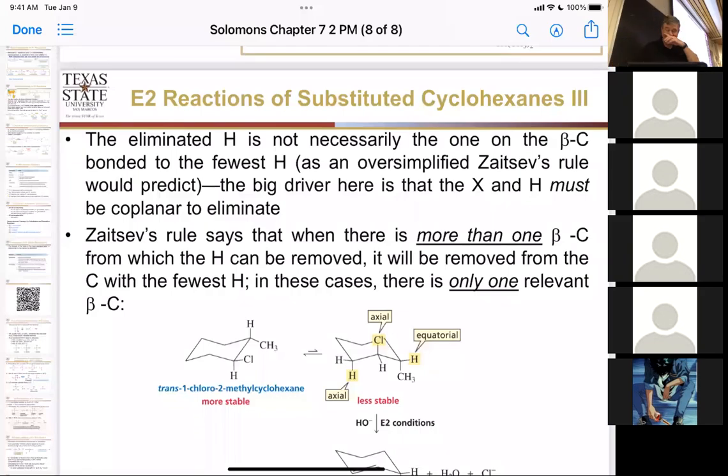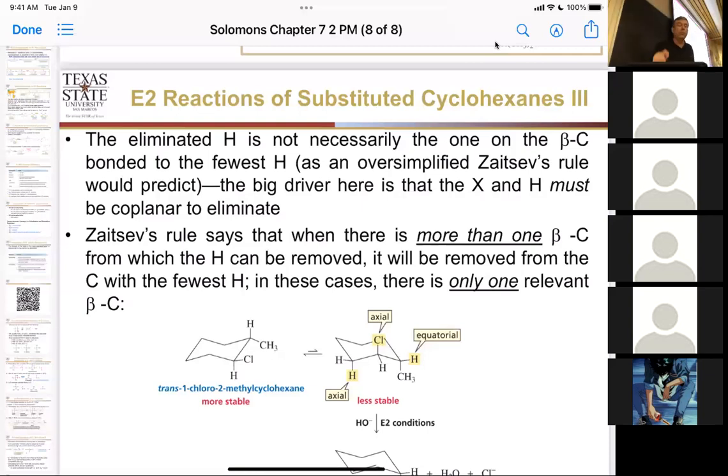Okay, so we learned when we were making alkenes, we have to follow three rules. One rule is called the Hofmann rule. That means it makes the less stable one because it uses a big base. There was one on each of the quizzes. Then we have the other rule, Zaitsev's rule, which says you make the most stable if you have a small base. That was on both quizzes. And then you have conjugation. That's the third rule we use for that. And that one wasn't on there, but we're going to talk a little more about that today as well.